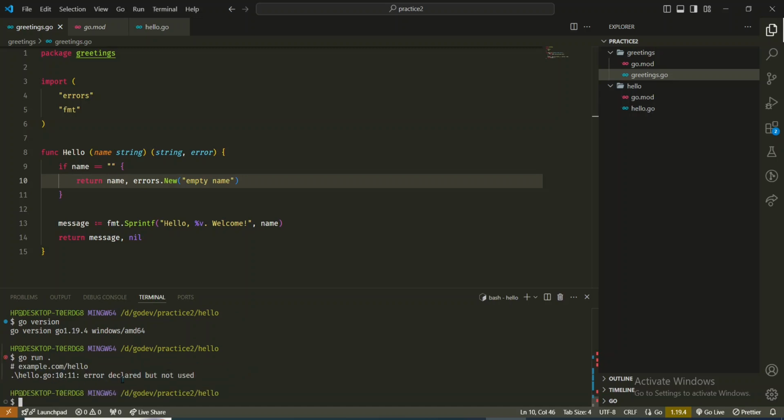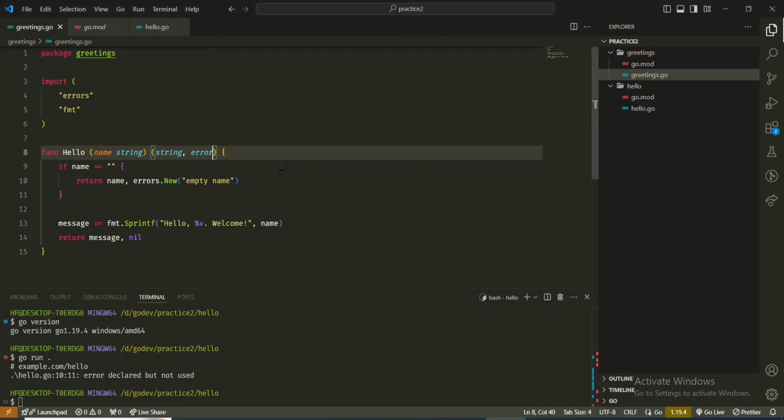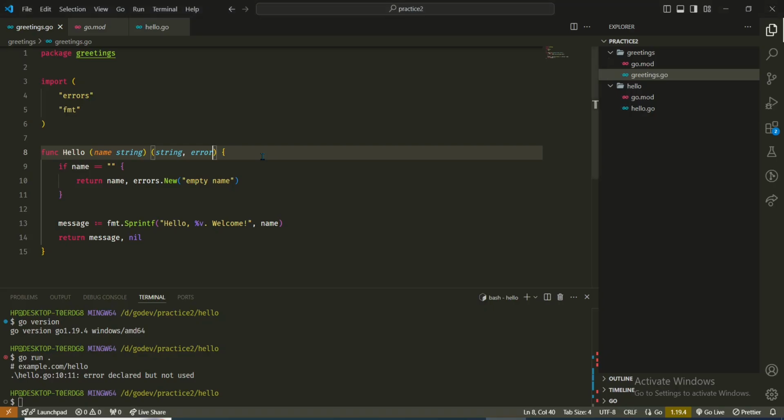Yeah, what does it say? Error declared but not used. Where is it? This one. Oh, we have to use this, right? Let's check. Error. Yeah, it is not used really.